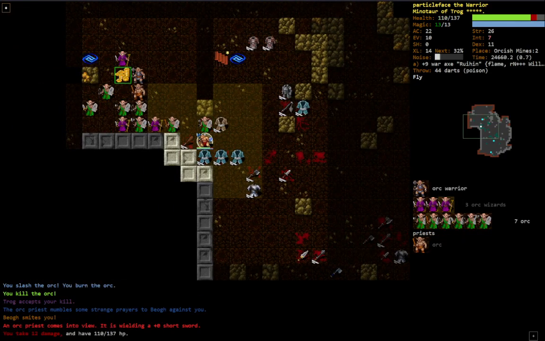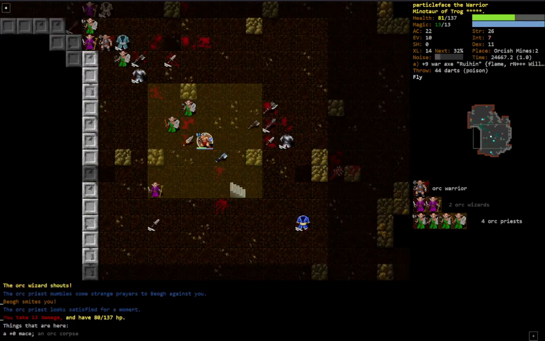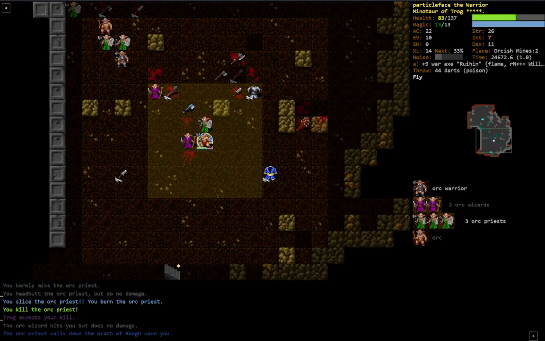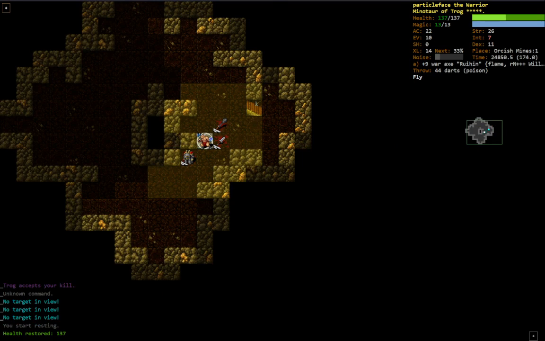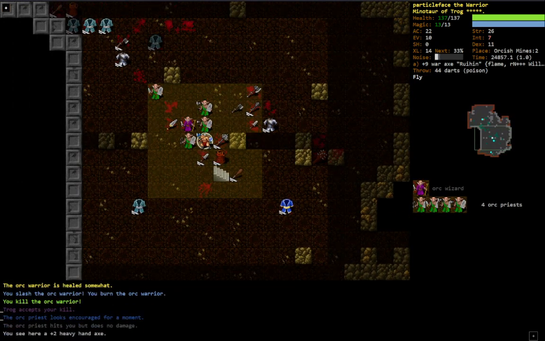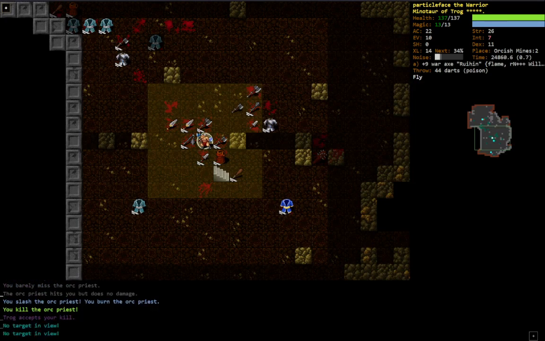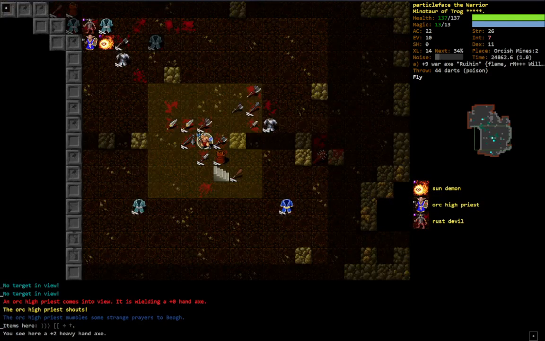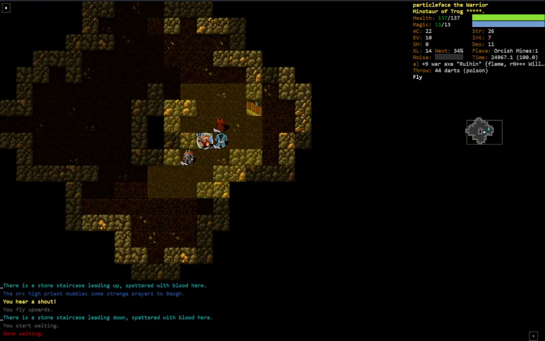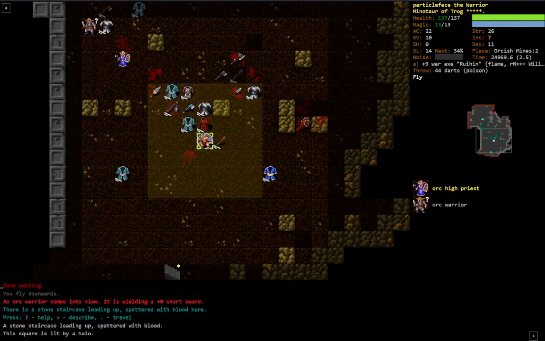Yeah, you can see stuff just keeps coming. So we're just going to back up. A single Orc Priest at this point is pretty trivial, but six of them all smiting you at once is definitely a thing. All right, let's go up. Let's wait a while until his summons go away.